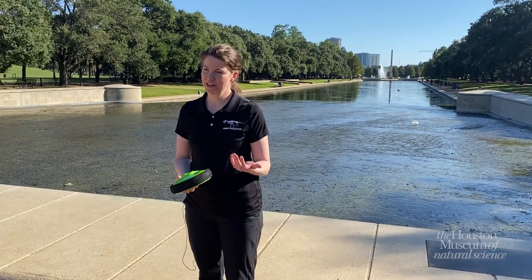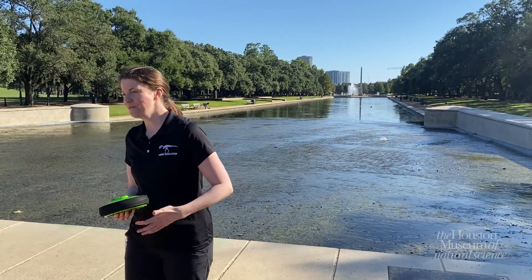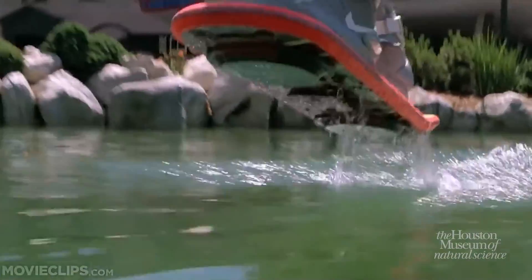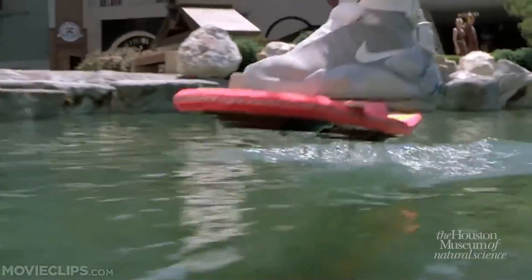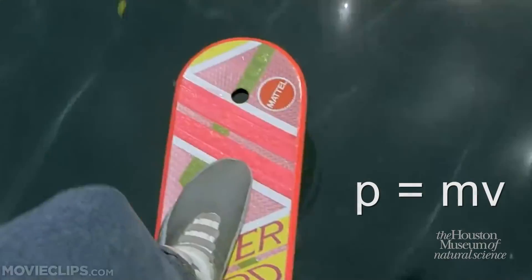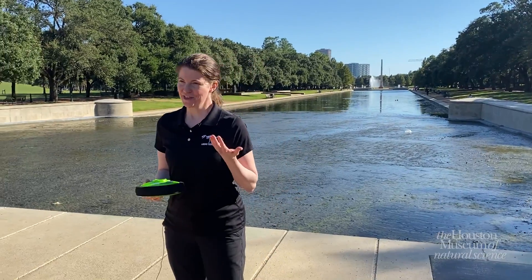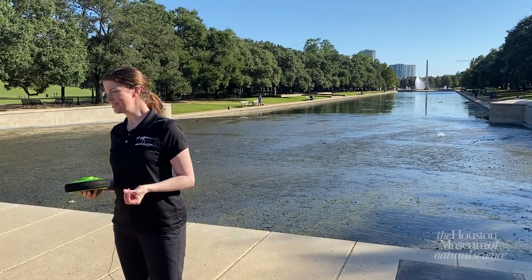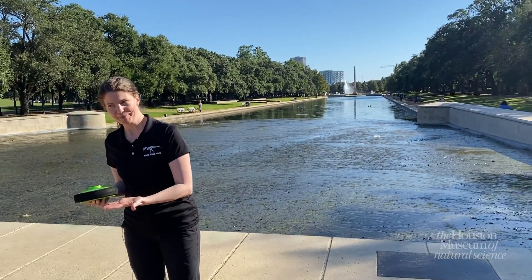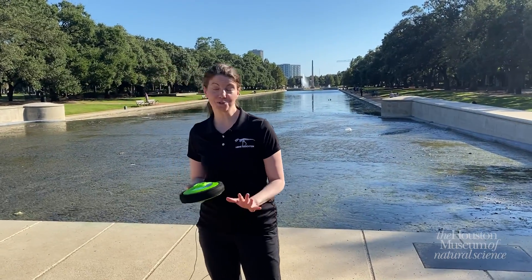It's interesting to think about what happens over the water in the movie, because it's a little hard to figure out the physics behind what we see. He ends up over the water and stops moving forward — but we can't really think of why that would happen. Your momentum is just your mass times your velocity; nothing about that should have changed. The surface of the water doesn't really seem like it should cause a problem with his forward motion, and he keeps hovering. So that part's a little different from what the laws of physics would suggest.